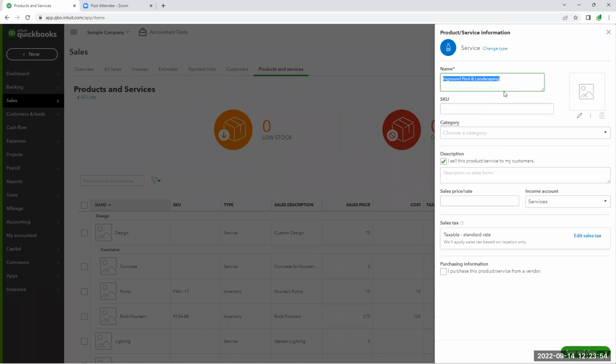You can copy any information in. I think I showed you yesterday where there's the ability to import. So let's say you're not a new company, you've got several products that you're selling, but it's all in Excel. Once you go to set your system up, you can actually import all of those products and services. You can set if you want to sell them to customers, and what the sales price is. Do you want to set a price for it, or does it differ for each service?